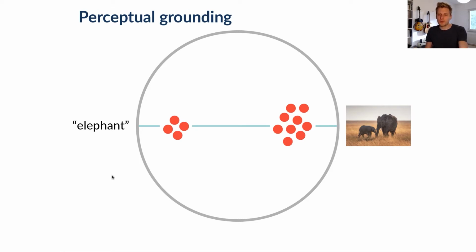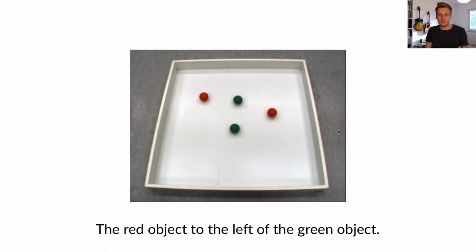Now, the model that I'm going to show you today unfortunately doesn't work with perceptual input like this, but we use these kinds of simplified scenes. So these are video streams of these colored balls on a white background. Short video clips. Sometimes the scene's stationary, like this one. Sometimes some of these balls are moving. And then there are two types of tasks.